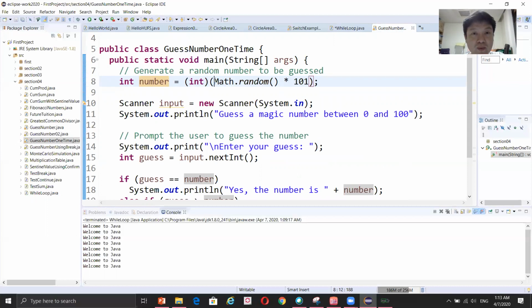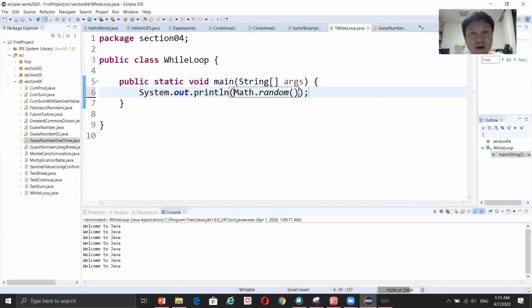Method random multiplied by 101. Maybe I do not want to multiply first, so if you run, you will get the number 0.57 and so on. If you run again, you will get another number. If you run again, you will get another number.